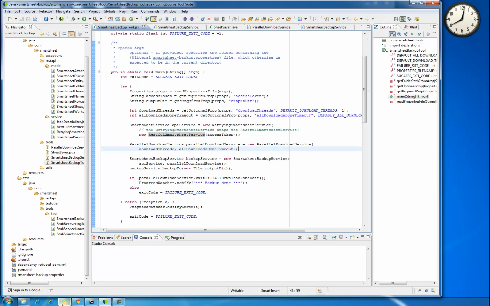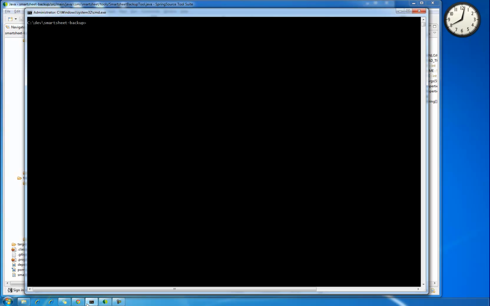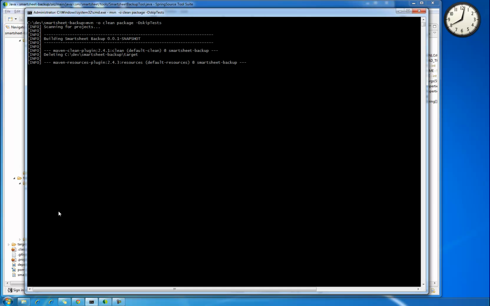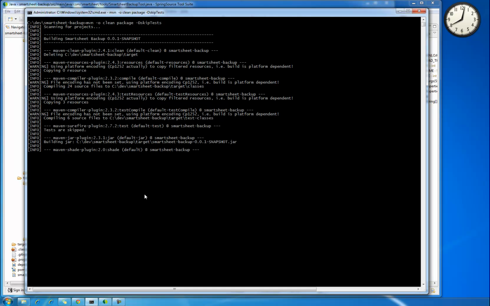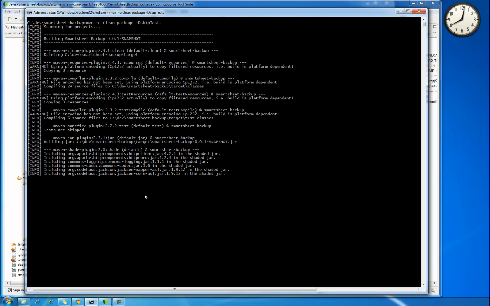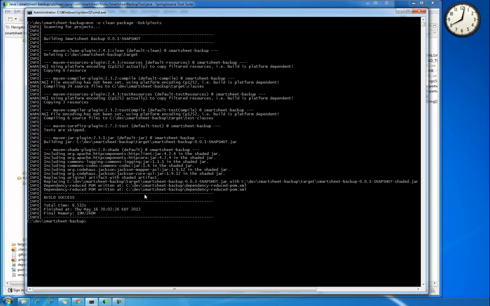So it's pretty simple, and to build the tool, you can just do a Maven package, and I'm going to use skip tests to speed up the demo, because the tests are actually integration tests, because they use the file system and they use the internet.